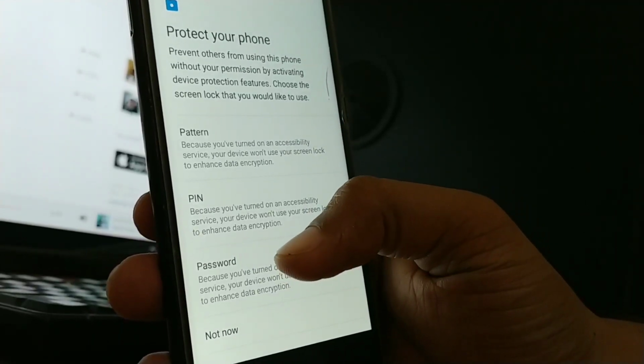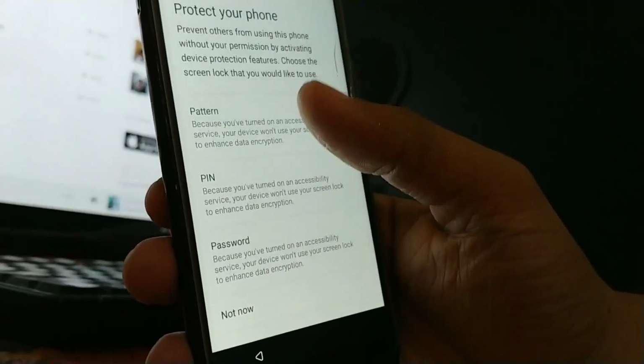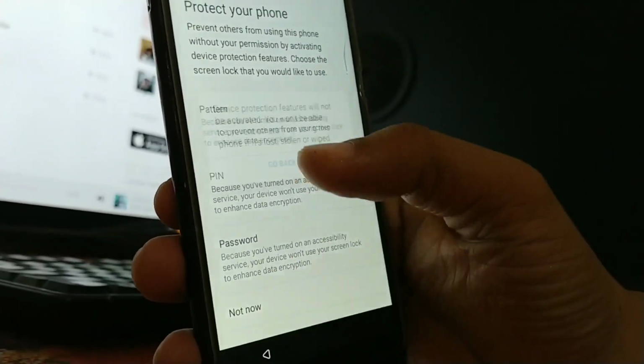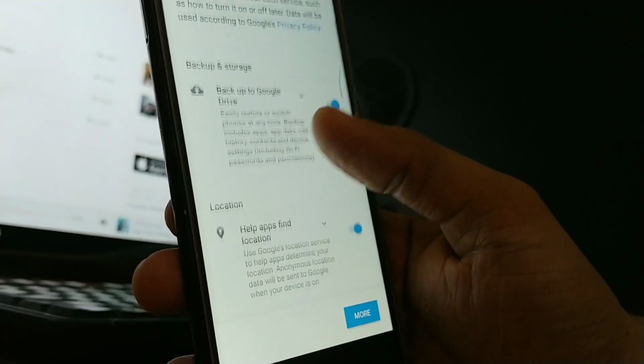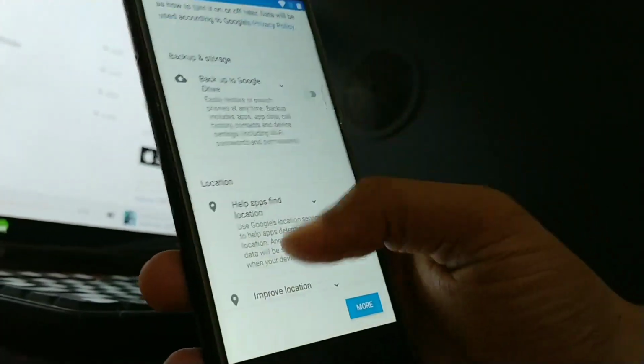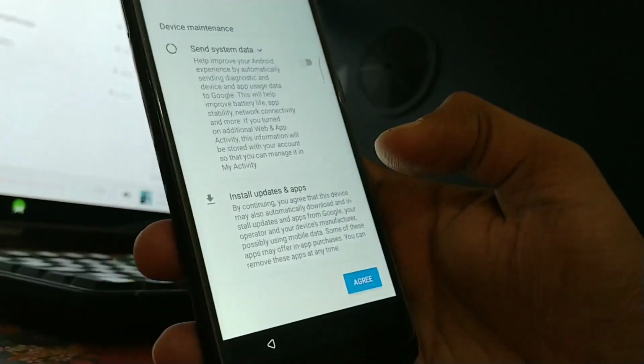Our phone is successfully bypassed. We can use a pattern lock, pin code, password, or just click not now, skip anyway. Backup, just do this, agree.